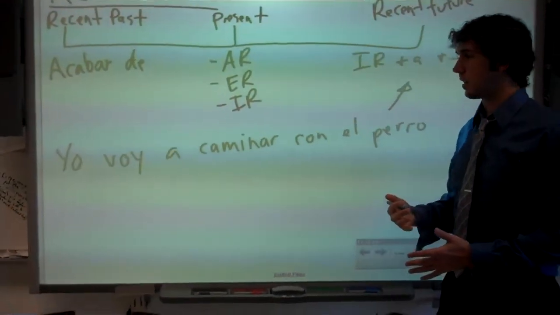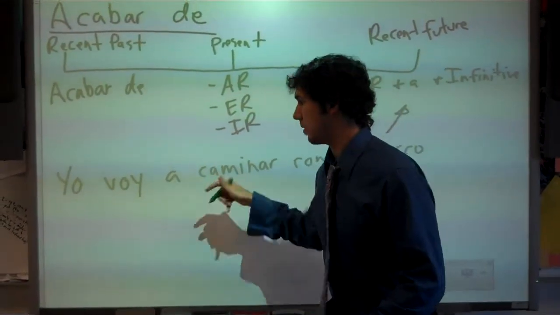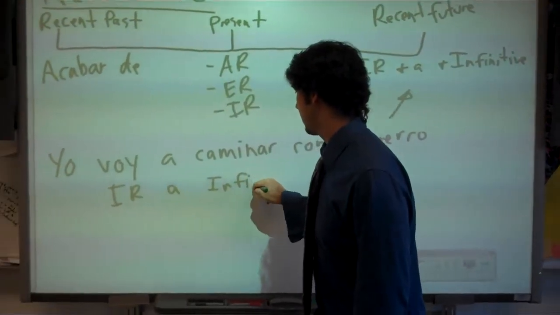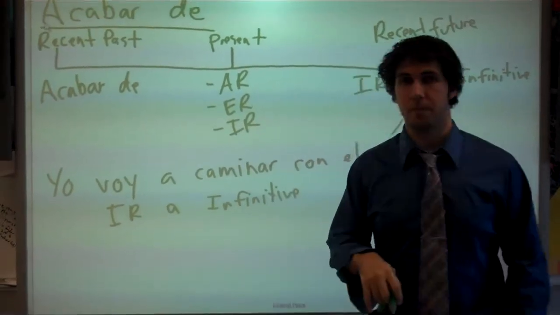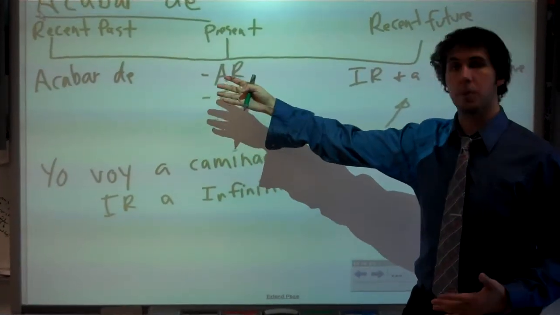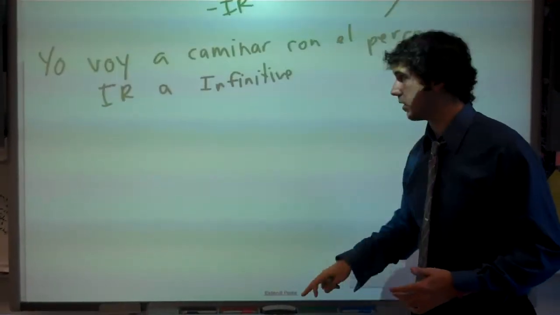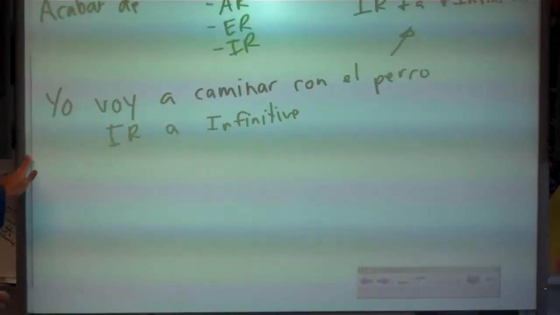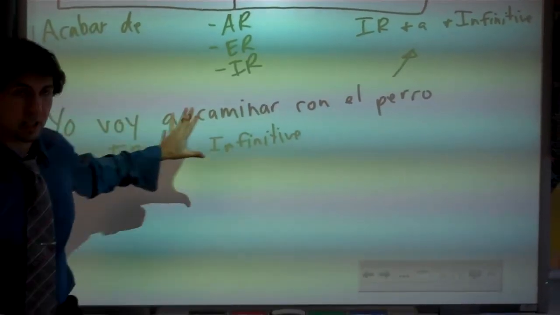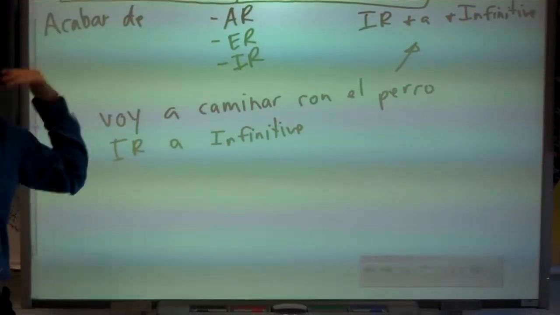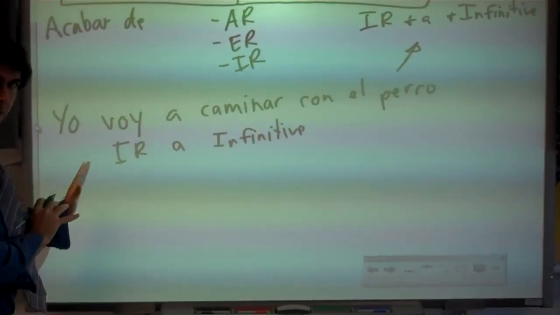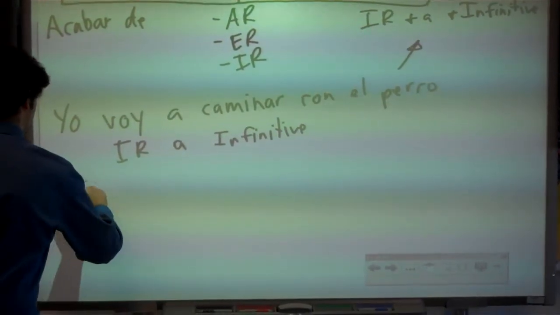Now the way that we formulate that sentence, where we've got ir plus a plus infinitive, is very similar to the way that we're going to deal with acabar as well. Acabar has the little helper de that helps us make the connection there, and in English that really has no meaning to it whatsoever. It's just a formulation that we created in Spanish as well. So this is talking about something that happens in the recent future. To talk about something in the recent past, things that just happened, that's a way that we can define acabar. So I'm going to have you define what acabar is.